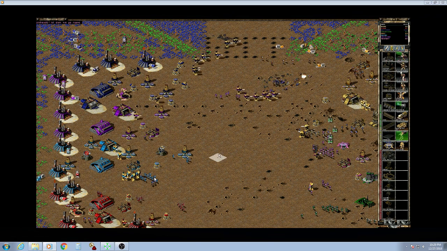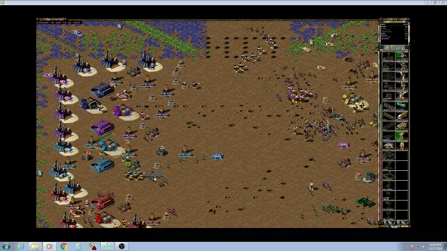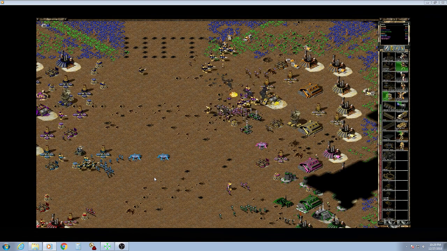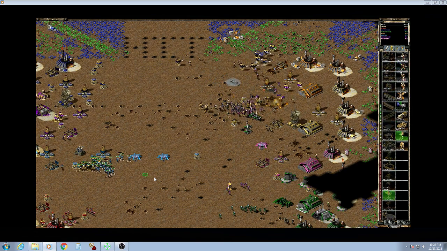Purple's coming. I'm going to have another EMP here, so it's a good game. Looks like Green was the only person on that side that had a clue. You know, he was building a lot of imp. He did good economy. He's got those tanks there deployed.